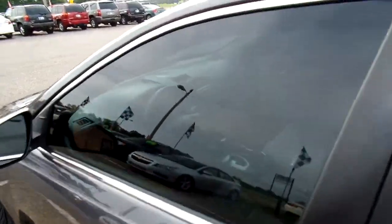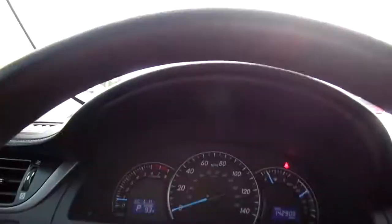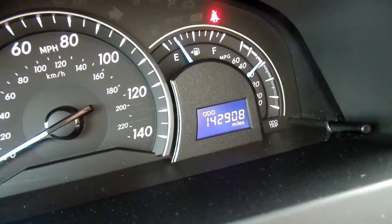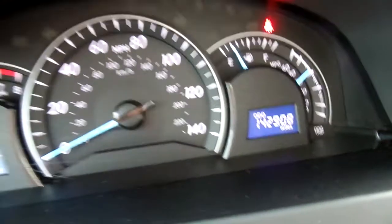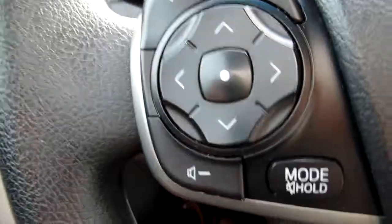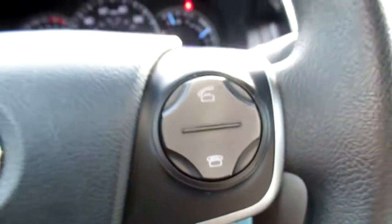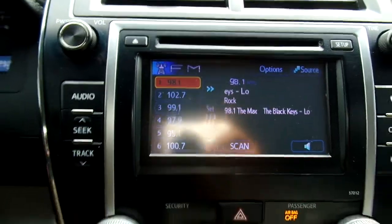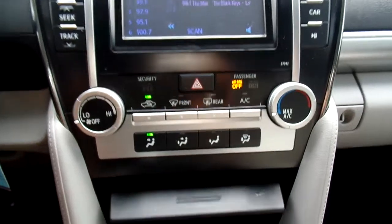Now on to the inside. We're looking at 142,908 miles on this Camry. You have your power windows and your power locks. You also have your radio functions on the steering wheel as well as cruise control features. Touchscreen radio — check that out — CD player as well. AC and heat work very, very well.